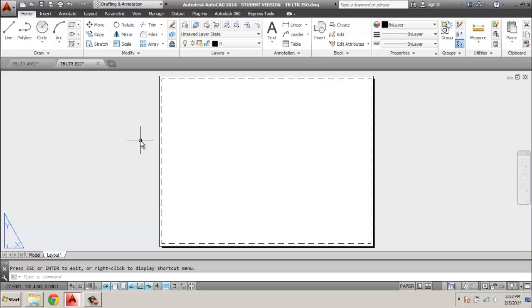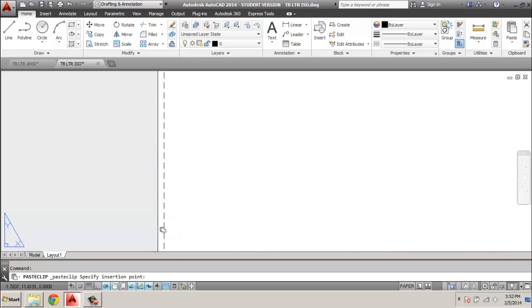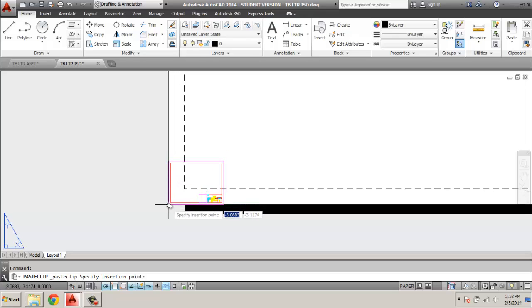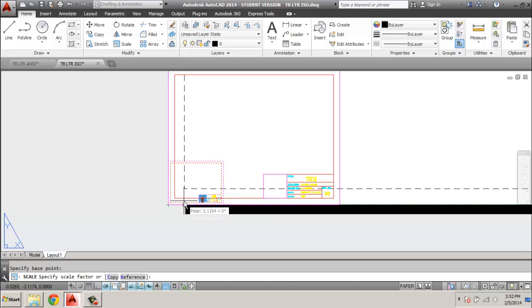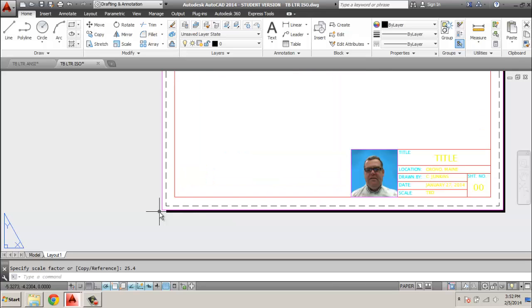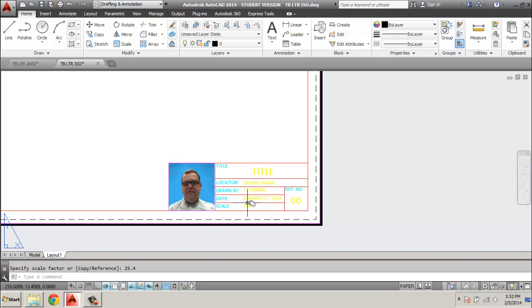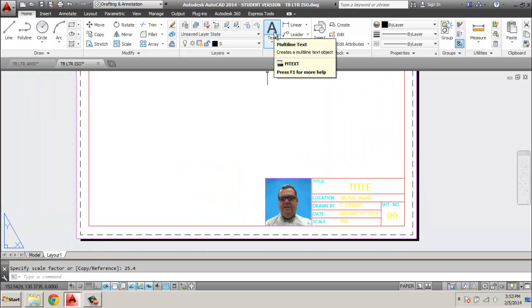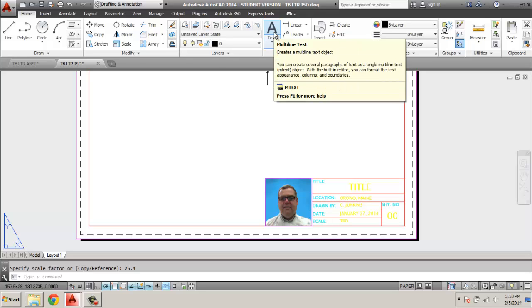So if I do a Control V, I'll see my title block on the end of my cursor, right there, a little tiny thing. I'm going to put that right on this corner and say, well, that's not going to look right. So we're going to click scale, or you can type scale, select the object, hit enter. It says specify a base point. Well, we'll specify this one right here. And we're going to put in a scale factor. Guess what it is? 25.4. There's our title block for metric. So if I actually select a piece of text here, well, it's really a block reference, we'll notice that our text needs to be scaled up too by a factor of 25.4. So if we had a text size of 0.1 previously, now it'll be 2.54, because it'll be multiplied by that factor.